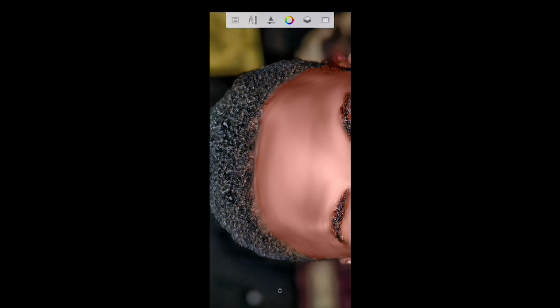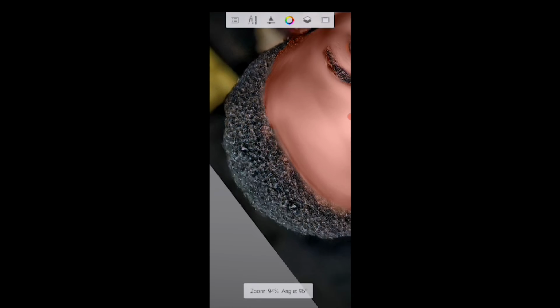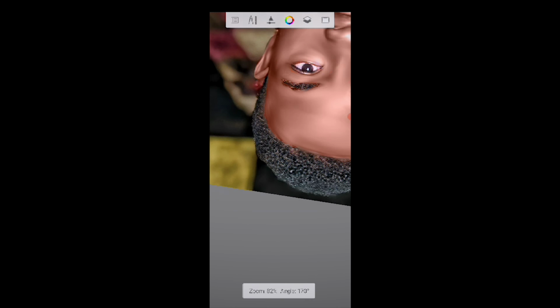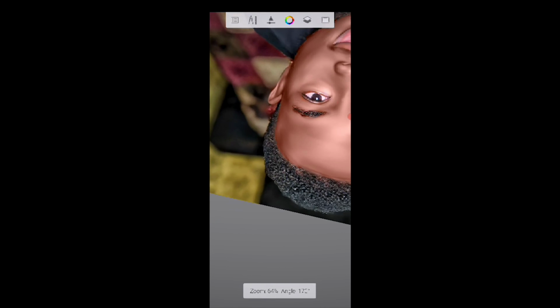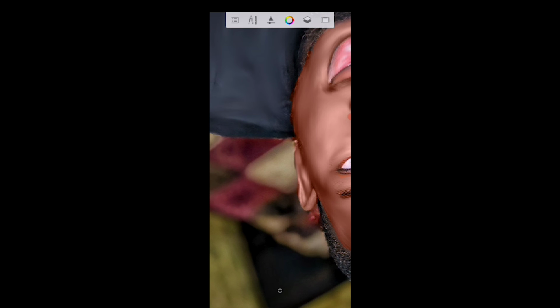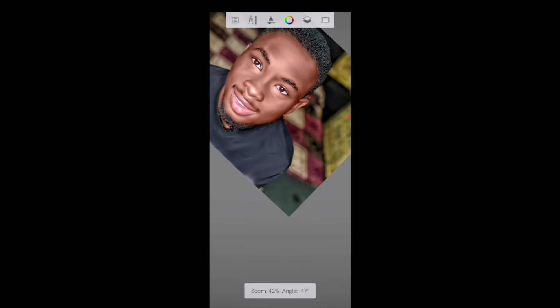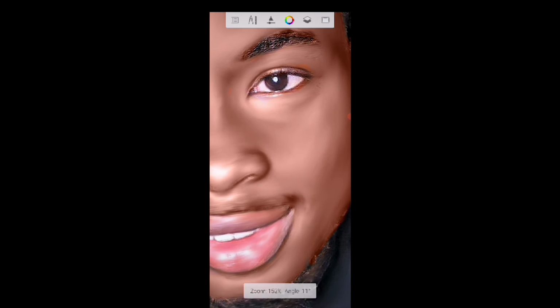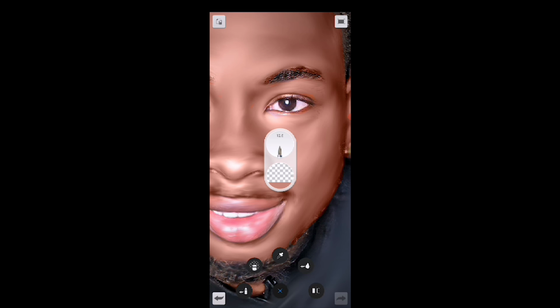So I'm going to do that. Clean the overlap places. So just continue to clean the overlap places. So you continue to do that.